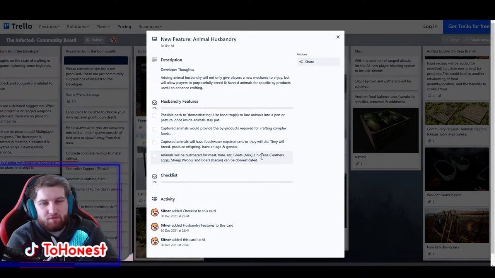Oh, well, obviously, if we kill the chicken, the meat. Butcher for meat, hide. Sheep. What does sheep have?